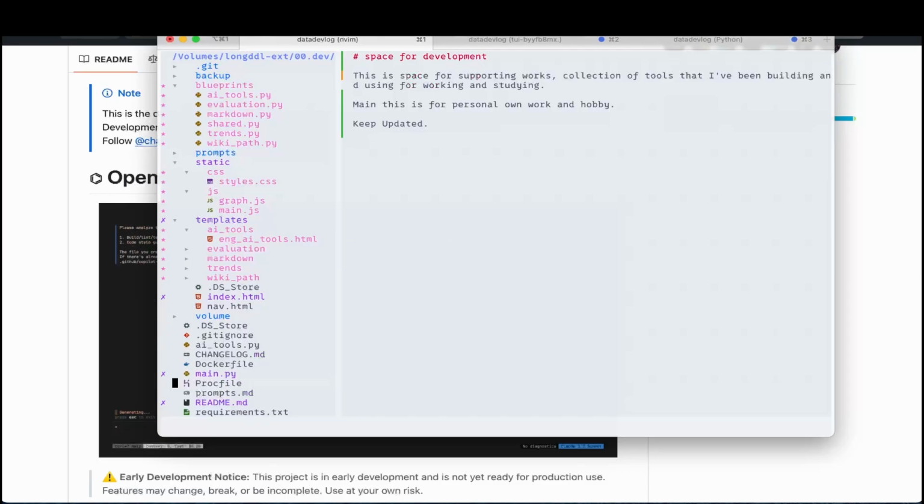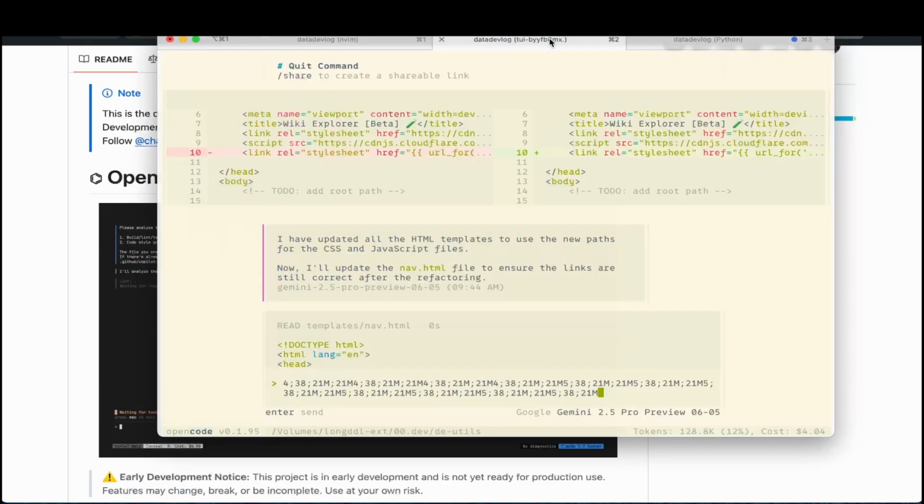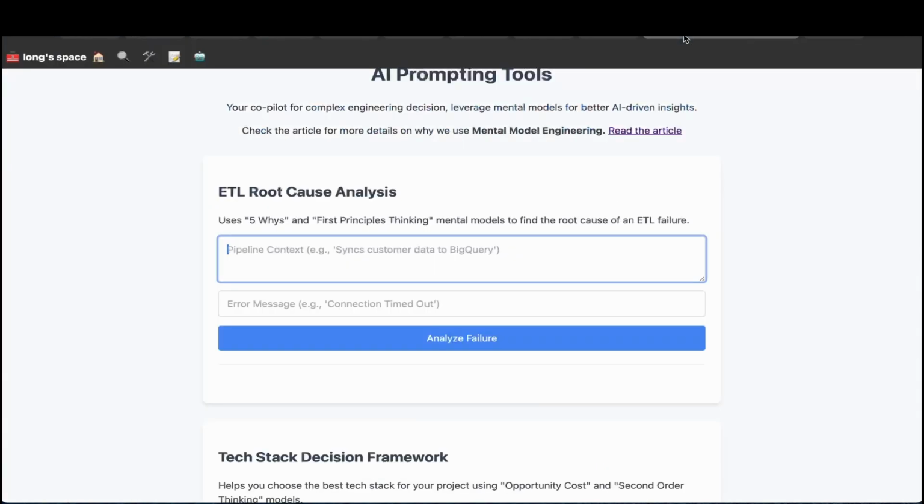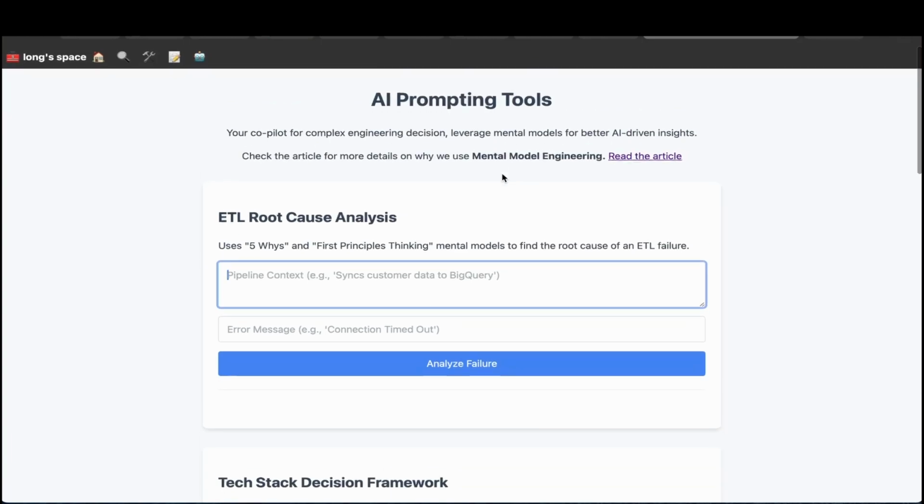Yes, this is just a tool I created. I work on data, work on AI, creating all the skill assessments. I want to keep up with the trend. I work on some other stuff, and I use this tool. That's very cool. And after just one or two prompts, I just wanted to test it, and it ran perfectly. You can see that this worked perfectly, and this is the tool that I created.